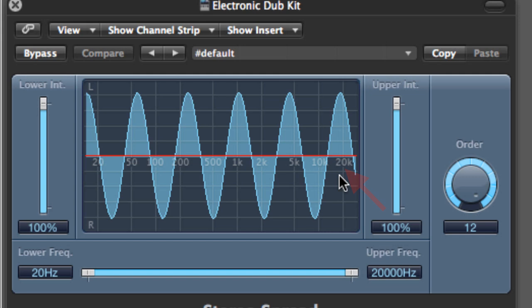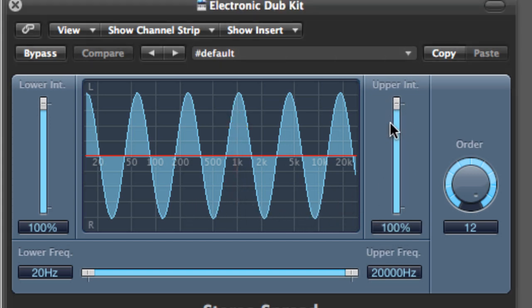So, our visualizer window in the middle is showing us how many bands we are affecting, and in this case it is 12. It is also showing us how far out to the left or right our frequency bands are being dispersed. In this case it is all the way to the left and right.